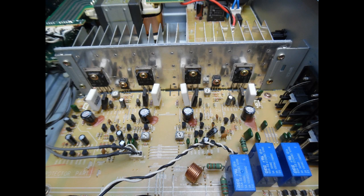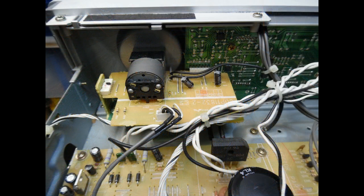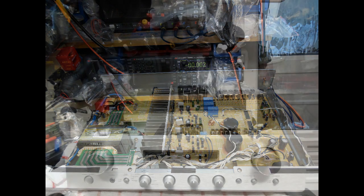Regarding alignment, I didn't need to make any adjustments on this unit, but for reference: the bias settings on this amplifier are relatively low compared to other Marantz amplifiers. For the PM4001, you set the millivoltage across the emitter resistors to 5 millivolts via the test connectors. Once the regulator is replaced and dry joints addressed, reassembly is straightforward, followed by a full functional test. The amplifier was left on test for a number of hours and performed fault free.